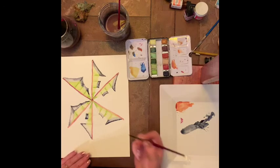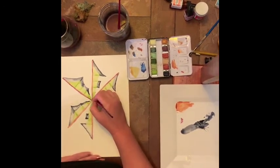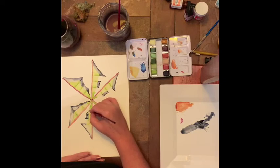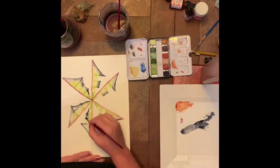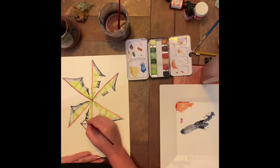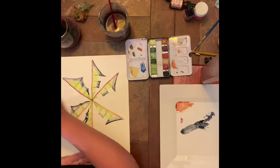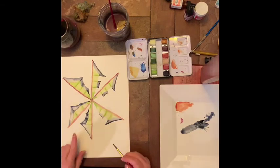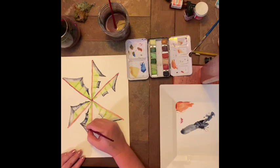Okay, I'm really digging how this is turning out, so I hope you guys are liking it too. I'm gonna put another dot right there in the center of the center piece. It's because I just thought of it, so I thought I should do it right then before I forgot. We don't know that yet. Okay, I'm not gonna go back over that one with the water because I like the difference between the two, so I'm not gonna mess with that.